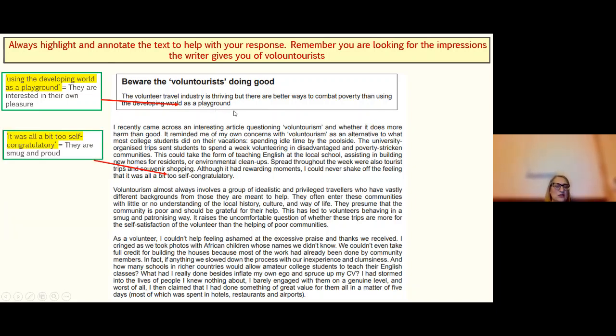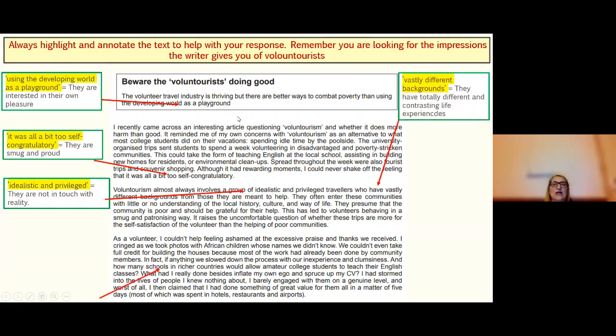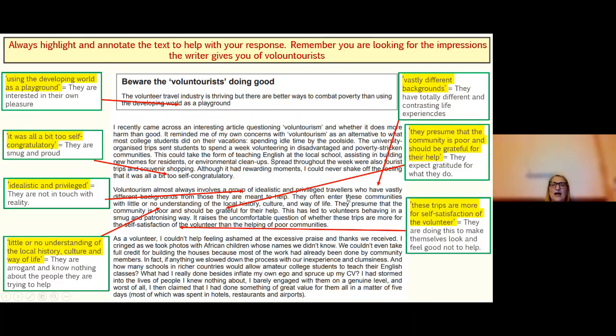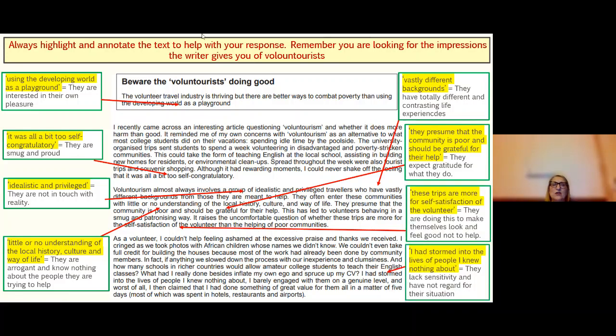I'm not going to go through all of these because I'm conscious of time, but these will be on the website for you. So there's lots of different examples there of the parts that I have annotated. And I would always recommend that you highlight and annotate. There is no point highlighting unless you annotate. The point of highlighting is so that it draws your eye to the parts of the text that you want to include when you write up your response. But if you don't know why you're highlighting, then it makes it more difficult when you're writing your response.